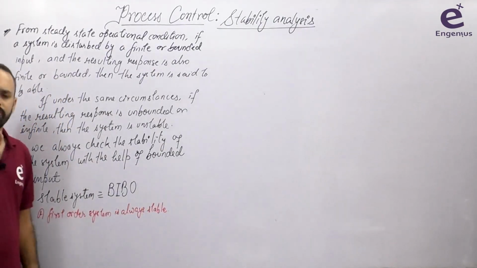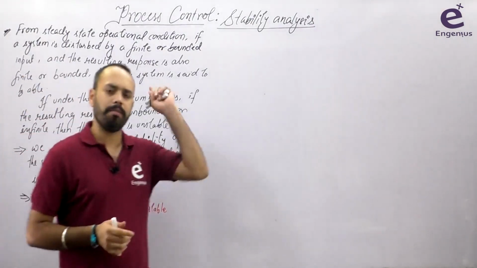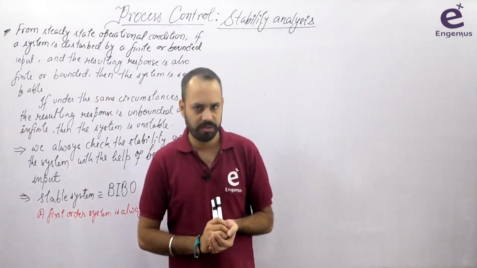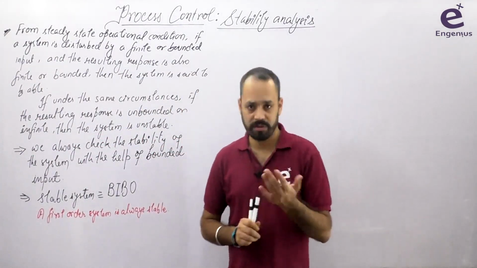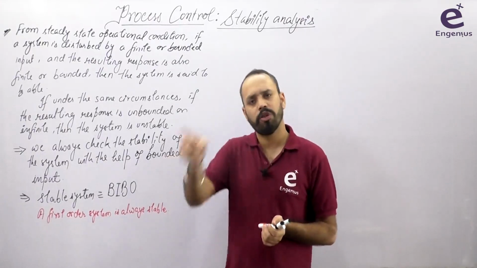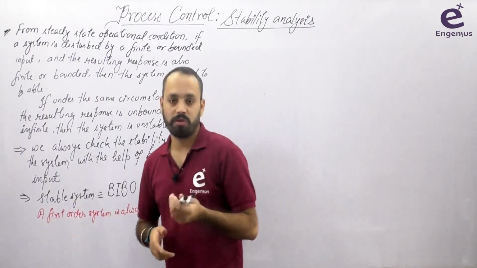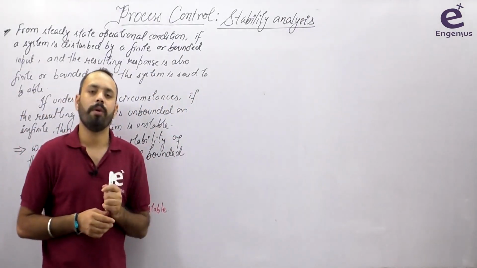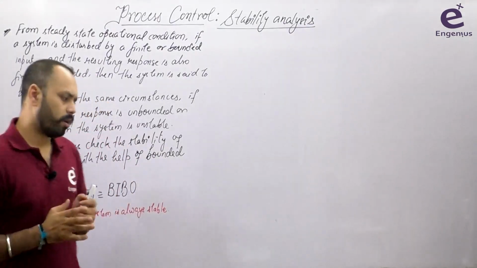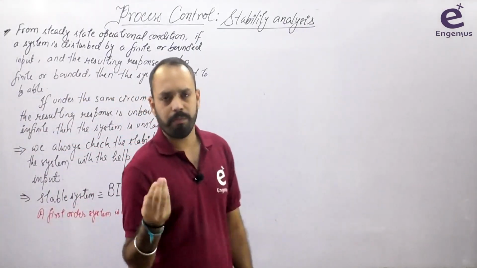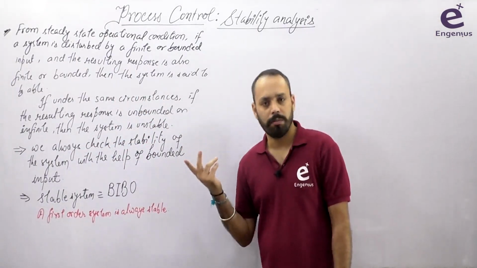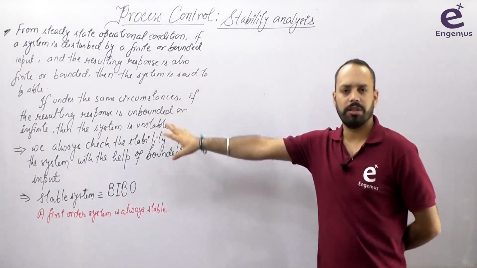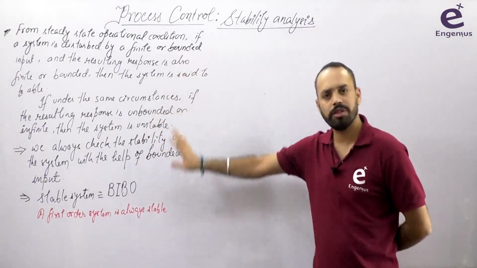Why? Think about the first or second chapters, when I was discussing the response of a first order system to a step input, which was bounded. What was the response? The exponentially rising response, which was also bounded. We checked all the outputs, and even the output is bounded. You saw that for a first order system, whenever you gave a bounded input, the output was always bounded. So can I say that a first order system is always stable? According to this definition, yes.